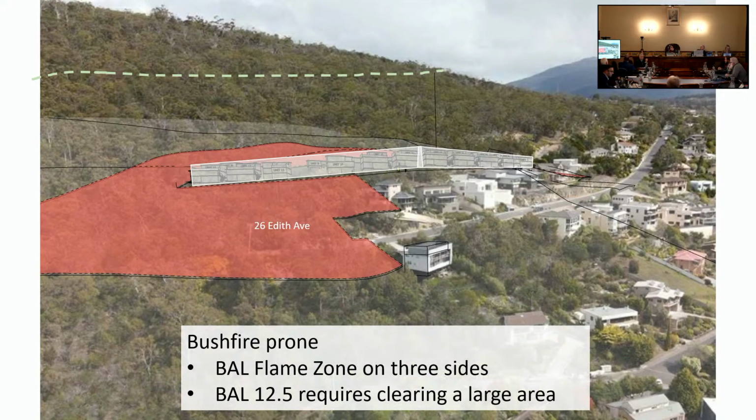That clearing pattern largely results from 2 controls. One, it's a bushfire-prone slope. And secondly, the developer has chosen to mitigate the flame zone hazard with bushfire attack level 12.5, which is the lowest permissible for construction standards. So it's actually the developer's choice of 12.5 that leads to that clearing. It's not a mandatory requirement of the planning scheme.